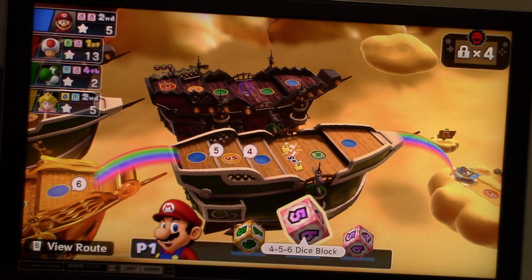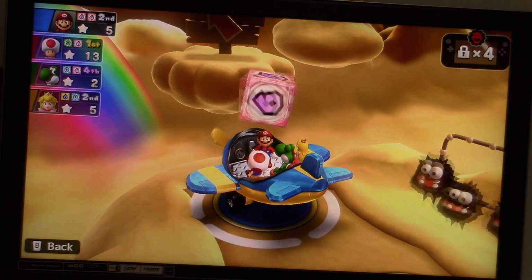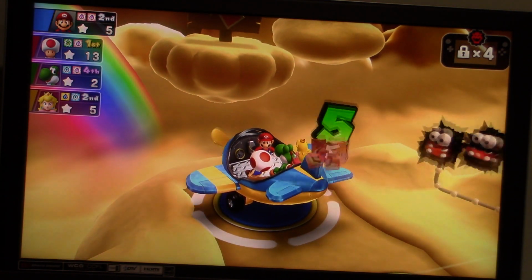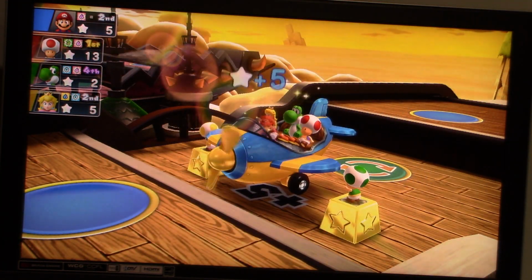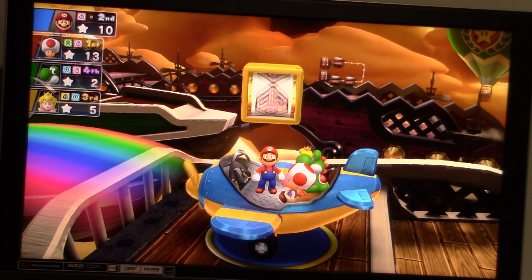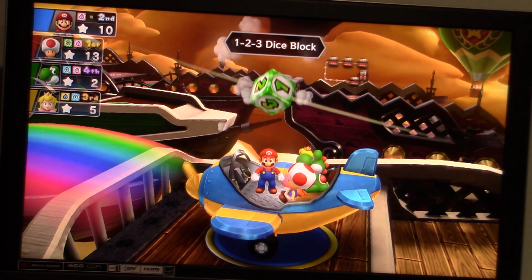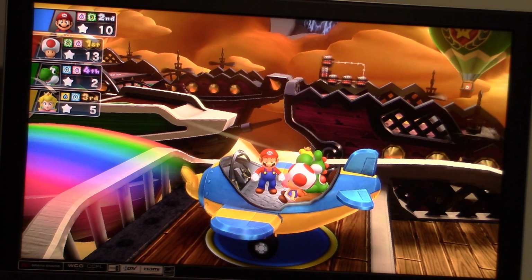I will go ahead and use one of my 4-5-6 dice blocks. 5! Alright, there's 5 mini stars for me. We're about to get another special dice block. What's it gonna be this time? A 1-2-3 dice block.